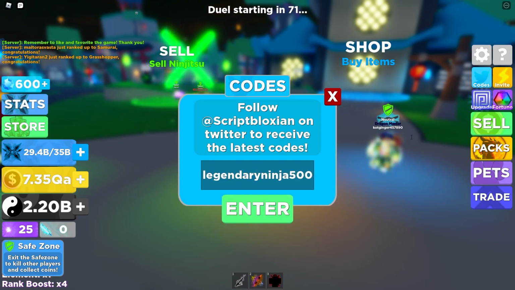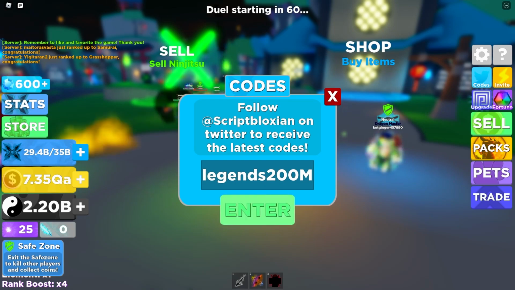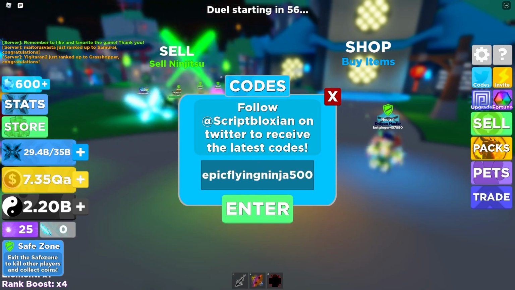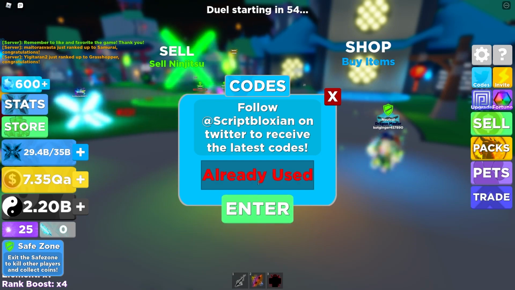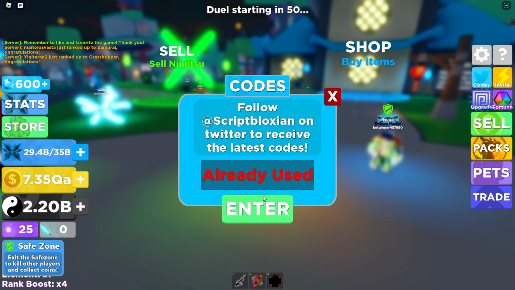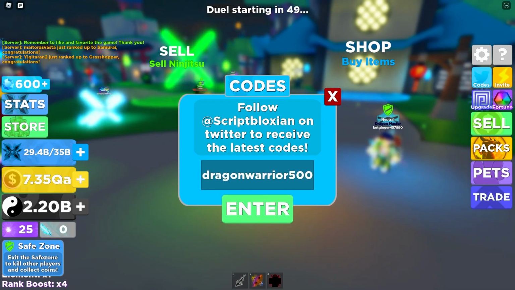Wow. And let's go Legendary Ninja, 500G. Let's go Shadow Ninja, 500G. And let's go Legends 200 million, 500G actually. No, 1100G. Another one, 500. Let's go 500. Another one. Let's go 500. And another one, 500.